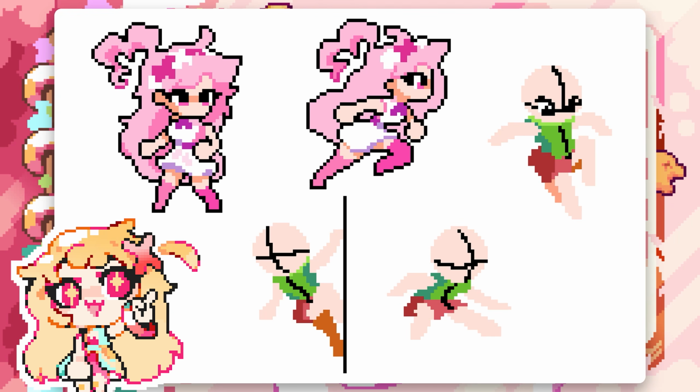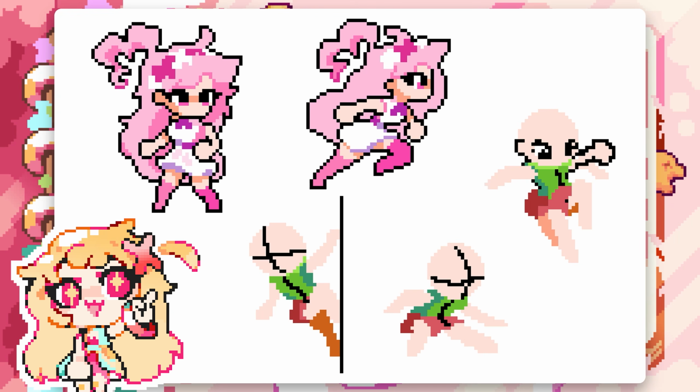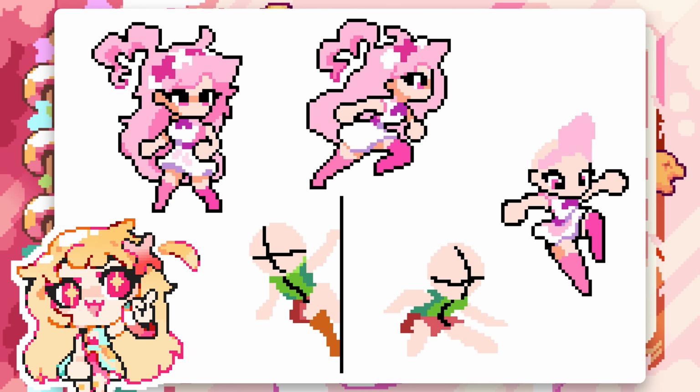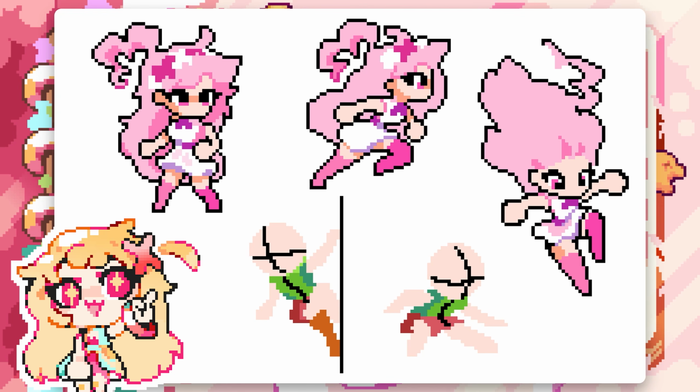And the next pose is going to be a jumping pose. For this one, I chose a jumping-down kind of pose. The character is going to have one leg pointing down and one leg pointing up. I also make the head face downwards because when the character jumps down, they're going to look down. That's why I make the lines on the sphere face downwards. And to balance this, I also make the hand raise up a little bit so that the character feels like it has a little bit more balance.